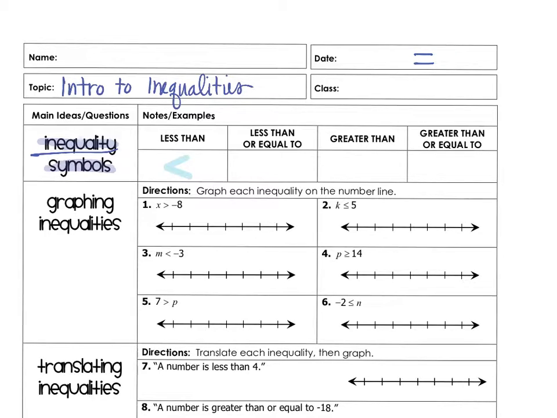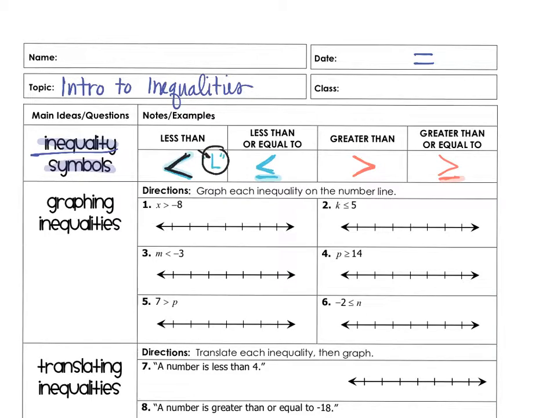We have the less than sign, which kind of looks like an L tipped kind of to its side there, right? So we've got the less than sign. We have the less than or equal to sign, which means that it's got to be smaller than or equal to that number. We have the greater than sign and the greater than or equal to. So the line underneath signifies the or equal to component. And then the way to remember which one's less than is think of the letter L and then kind of tip it over, and you've got your less than sign. And if it's not less than, then it's greater than.